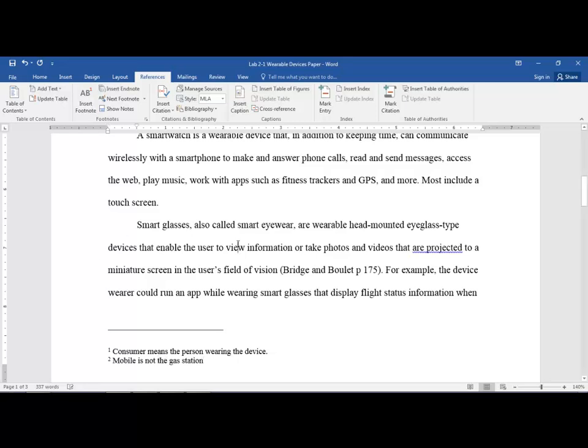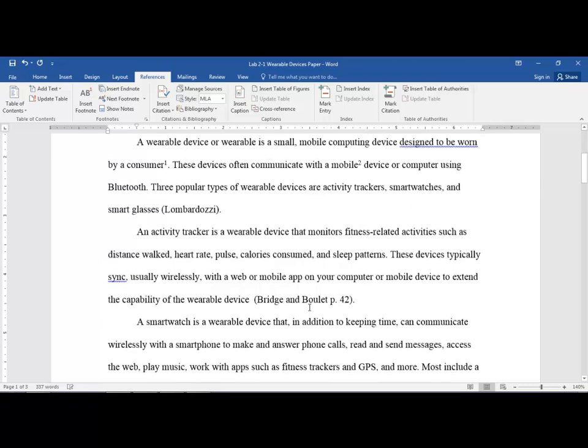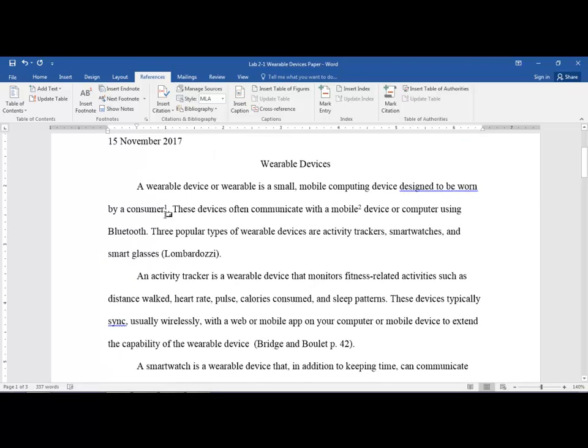Okay, so we can see now we've got 2 footnotes down here, and what you'll see up here is the 1 and then the number 2 right here. Now the reason I put these really close is I want you to see that if I decided for some reason to move this sentence, let's say I just highlight this particular sentence right here and say, you know what, that's a great sentence, but I would rather have that sentence somewhere else.